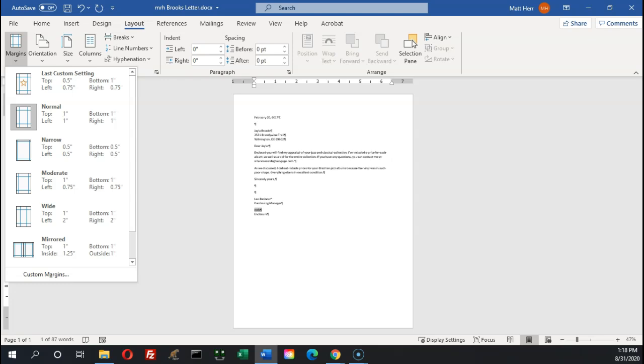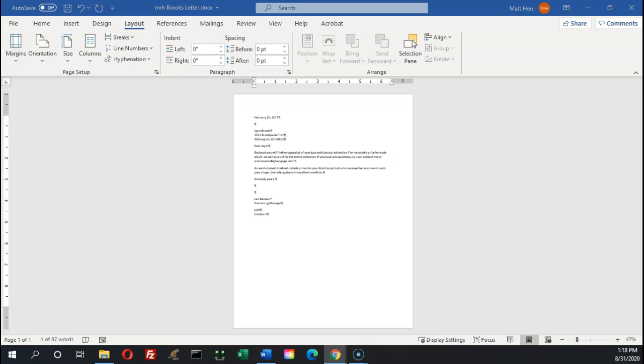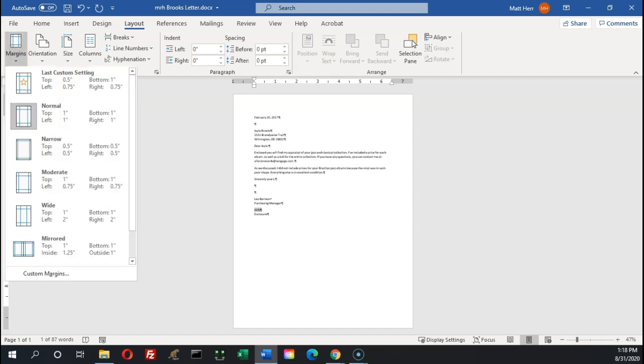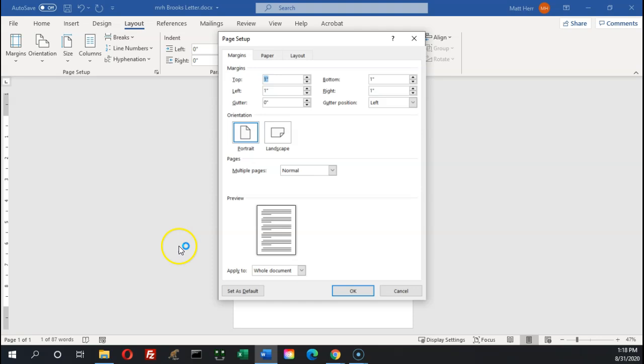So on page 24, if you go down to the bottom, they want us to click Custom Margins. Okay, so go to your margins, click on Custom at the very bottom, and once you've done that, the top margin, so it's already highlighted here, is going to be 2.5. You don't need to put the double quotes in there or anything like that.